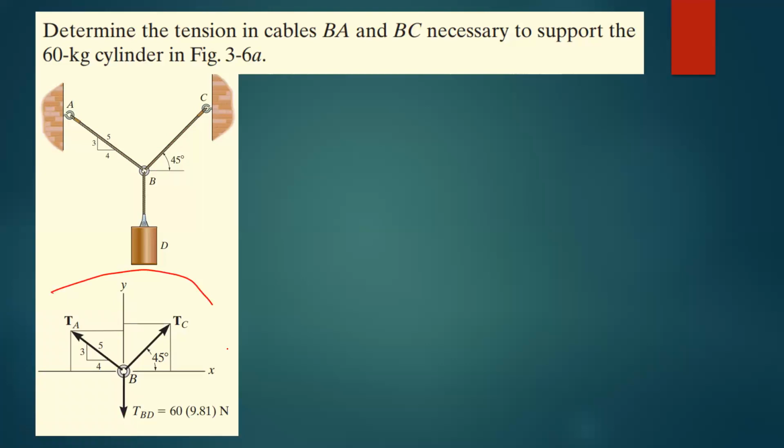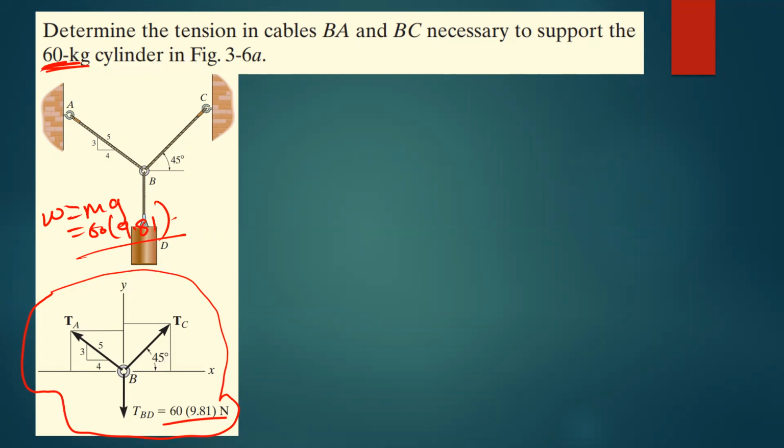Yeah, so this part here is what I'm saying, it's a free body diagram. We've been given the mass of the cylinder, so to find its weight, we know weight is equal to what? mg. So the mass is 60, you're multiplying it with what? The gravity, which is 9.81. When you multiply that, you get the weight.